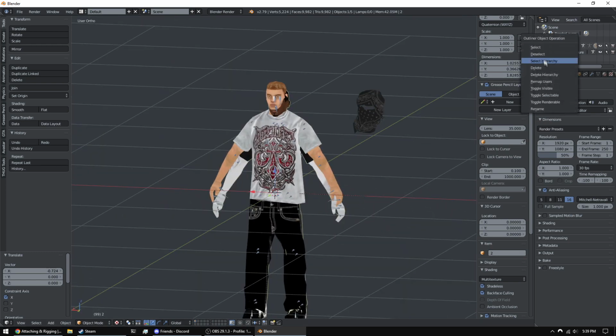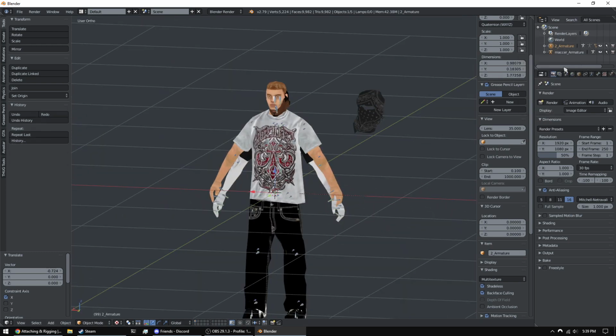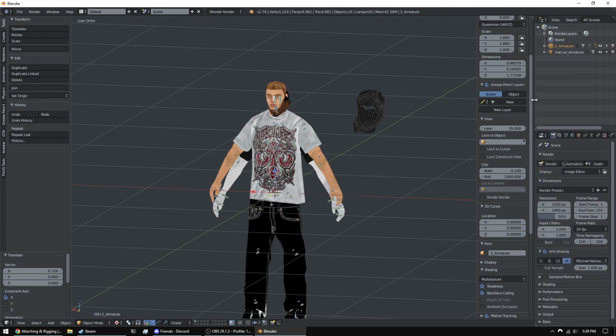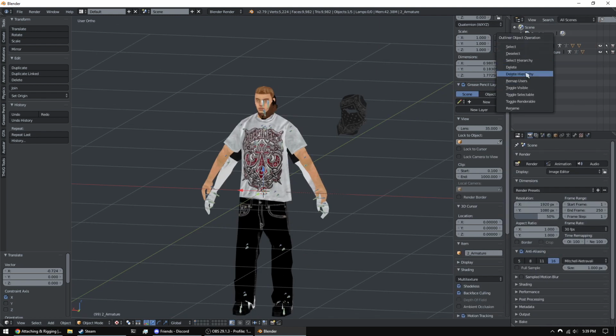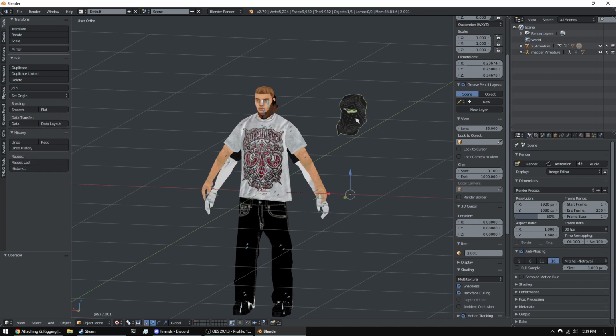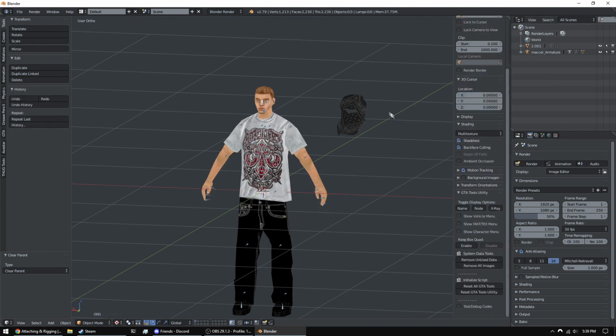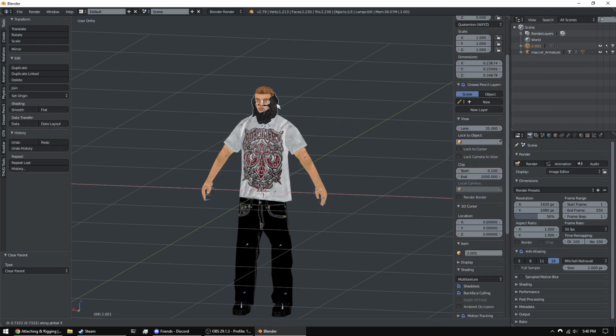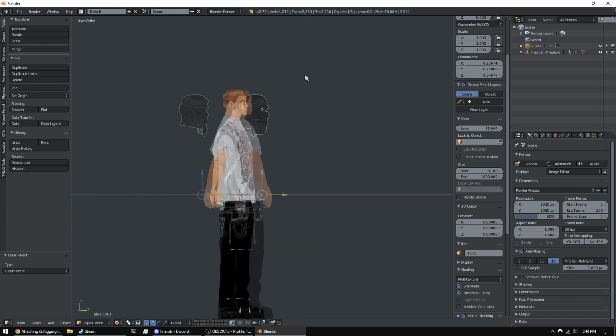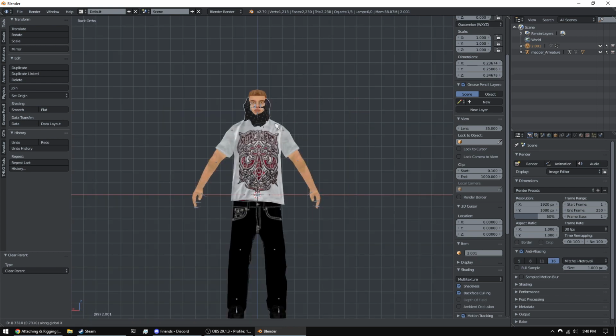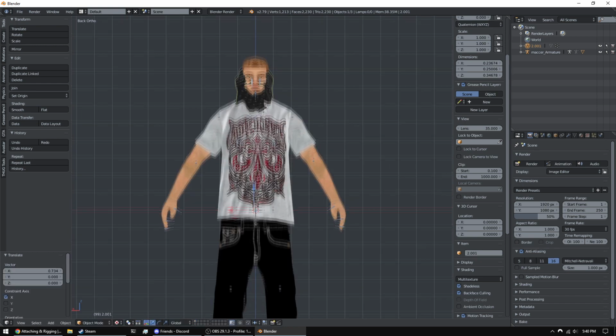I can just delete this armature, and when you do this, you'll want to select delete hierarchy. Oh, my bad. Let me see here. How do I get this at? We got a clear parent, I think. Hit Alt P, clear parent. There we go. So now the mesh is by itself, so I can delete this hierarchy. Everything's good. So now I've got to get it on his head.